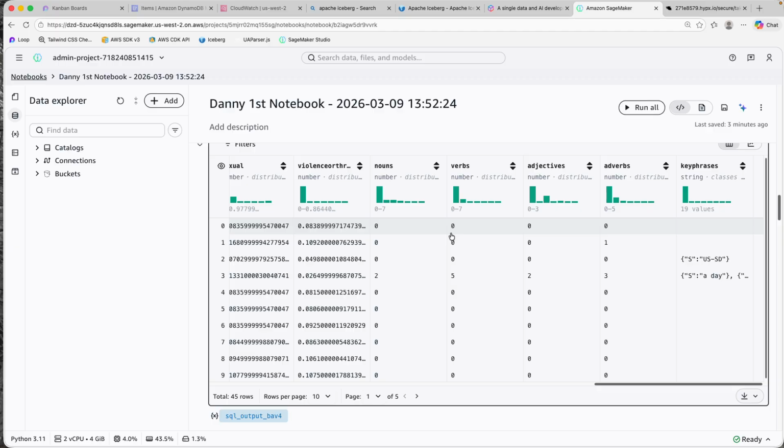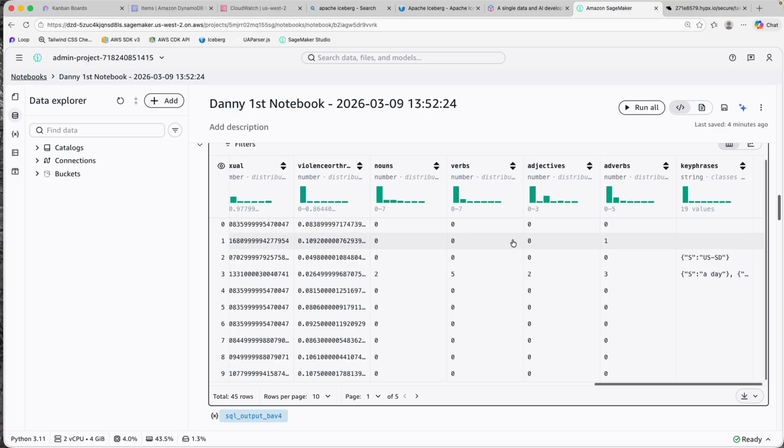For all the different parts of speech, it'll count how many appear. So nouns, verbs, adjectives, adverbs. It's actually about 10 to 15 parts of speech that it'll detect. I have primitive language skills. You can see I use a few nouns and verbs, adjectives, adverbs, not a lot. It also detects the key phrases. I haven't broken this out in this query, but if I had talked about my shoes a lot in a text answer, it would bring in shoes as a key phrase.